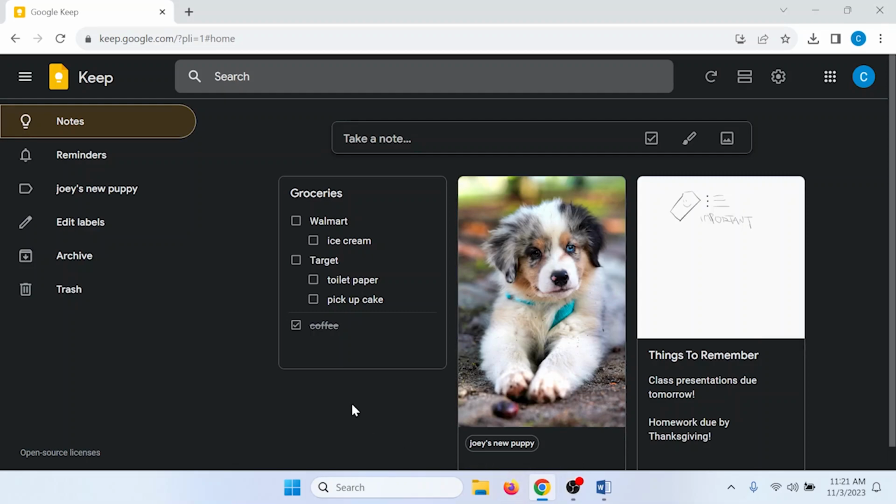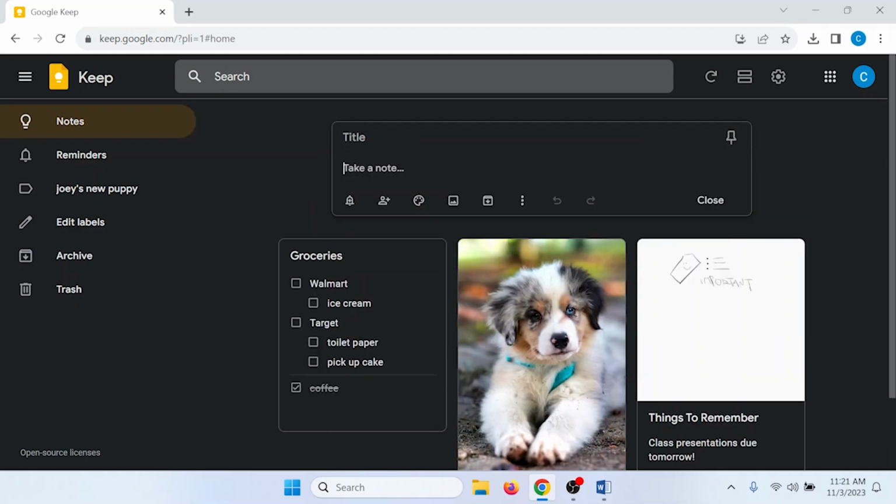Across the front, you'll see 3 different note options that I've set up here. We can do listings, we can do pictures with labels, and then we have the option to also do drawings that we can attach to notes. So if we wanted to create a brand new note, we'll go up to the top where it says Take a note, and then go ahead and click right on that. It'll let you immediately start typing out what you'd like your note to say, and above it there'll be a section so that you can actually label that note for what it relates to.